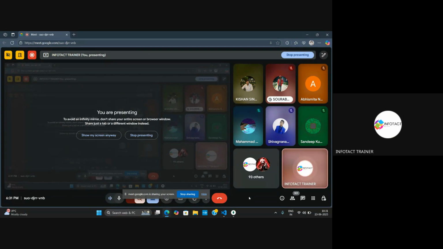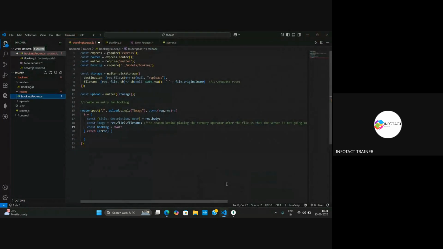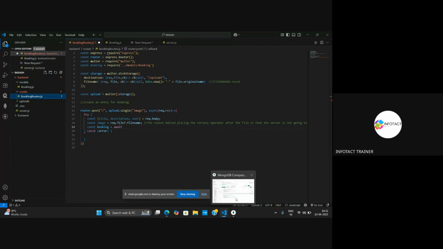How do you want to access that data? First tell me. In what form do you want that data to be visible to others? By retrieving from the MongoDB, right? Yes, sir. Whenever the user will upload some kind of image, what will happen? At first, it will get stored inside the uploads folder, and then it will get stored inside the MongoDB as well.